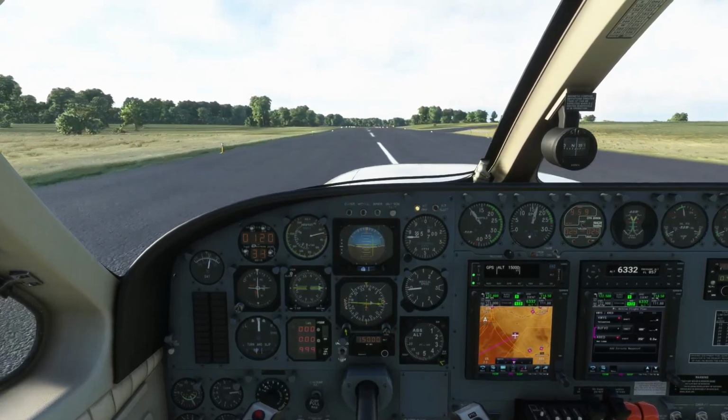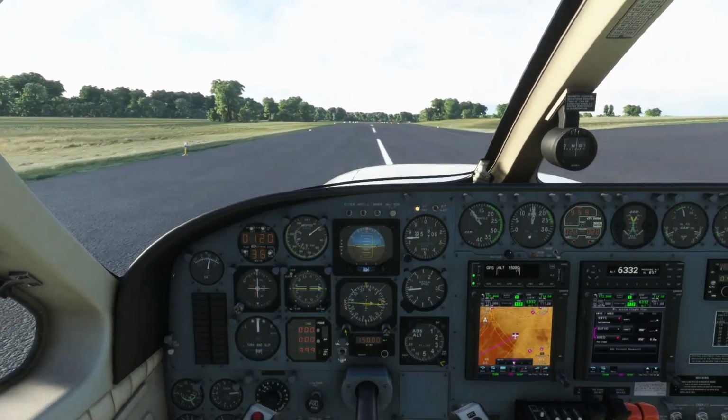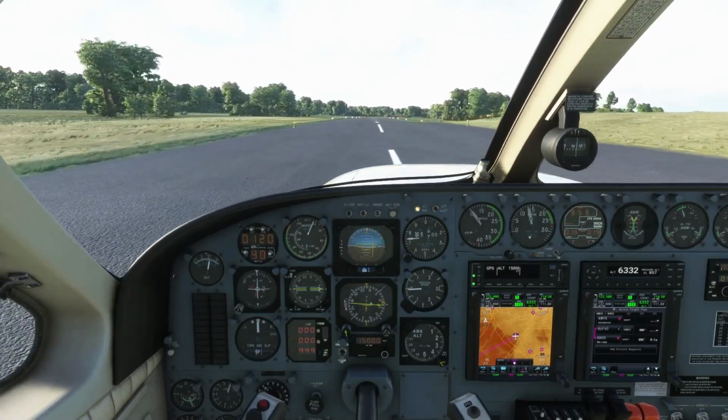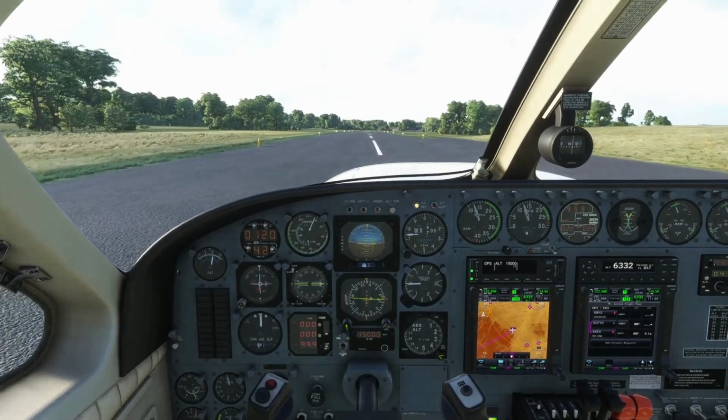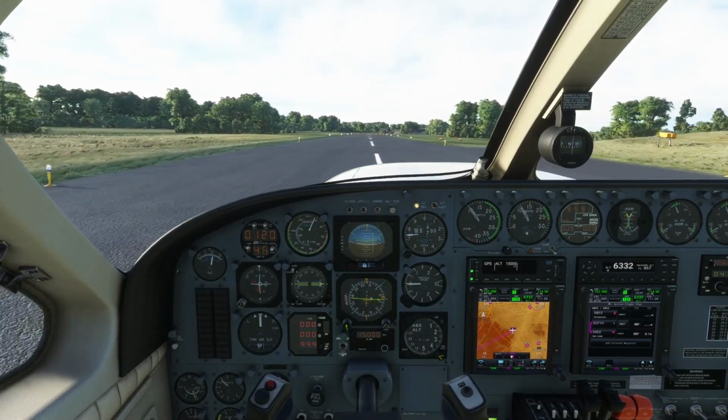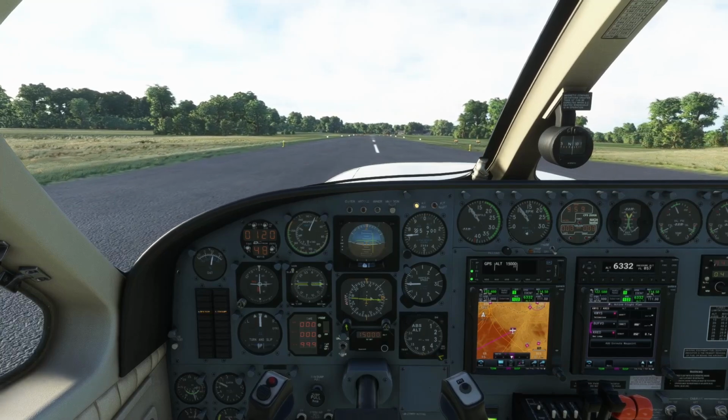That was actually my best landing. I have a hard time landing at this airport. Alright, and so we are on, so I'm going to taxi us into the hangar, and I'll talk to you once we shut down.